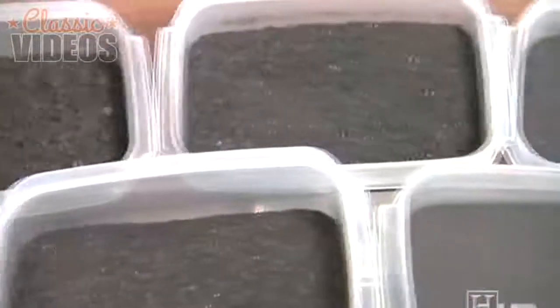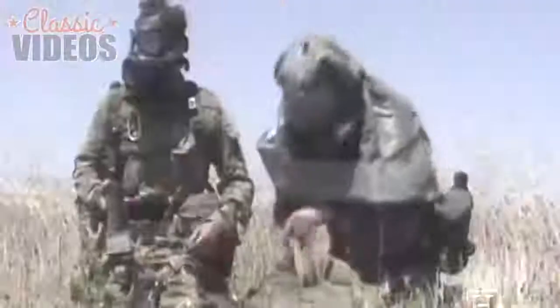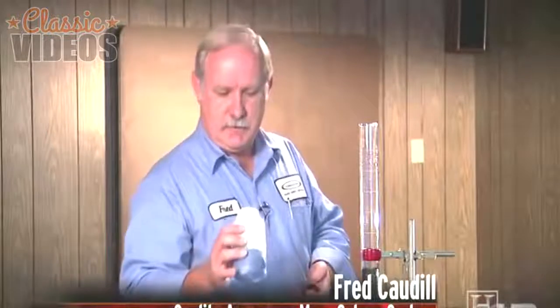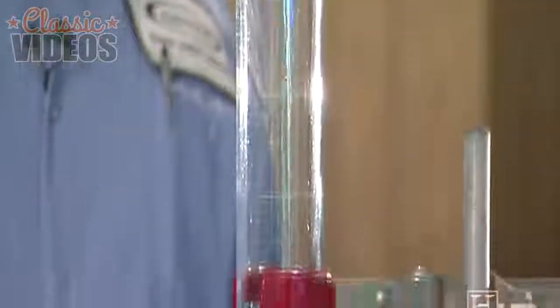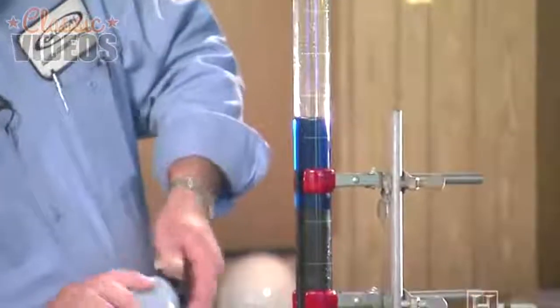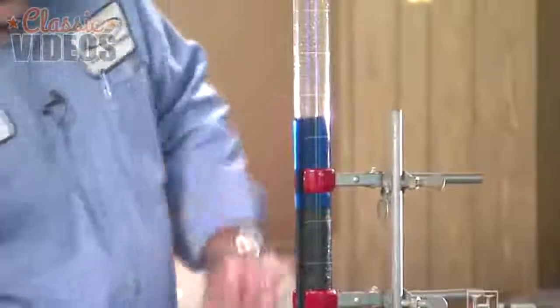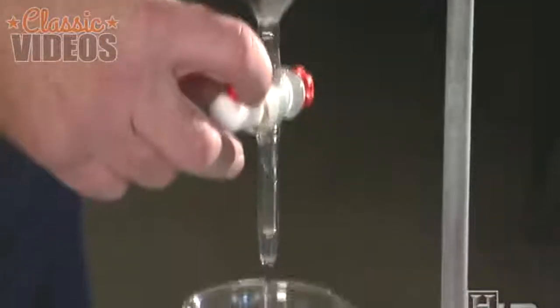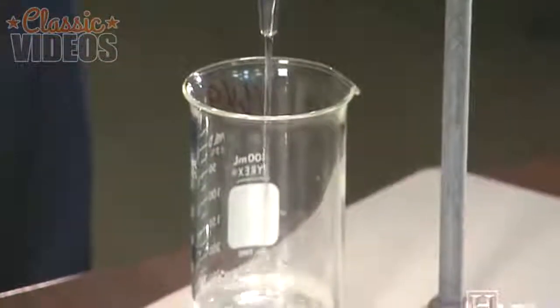There are dozens of different-sized activated carbon products designed specifically for different types of impurities, and whether they're air or waterborne, the principle is pretty much the same. Methylene blue is one of the colored solutions we use to measure pore size in carbon. So it's a fairly common test on activated charcoal or activated carbon. Okay, so again, you can see the carbon bed stops about here. Methylene blue is above it. So we'll just drain the colored solution through the carbon bed, and as it goes through, the carbon is removing the blue colored molecules from the water.